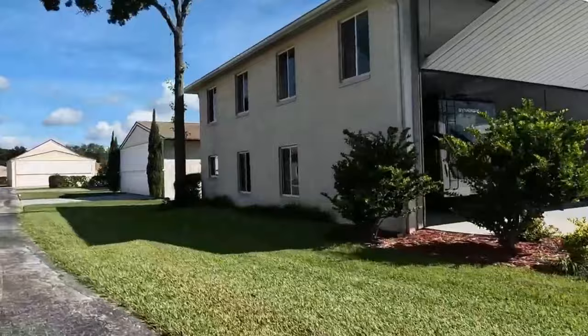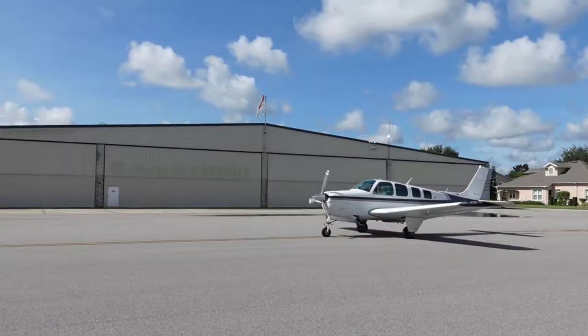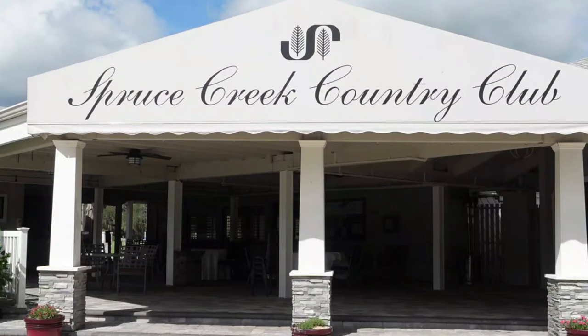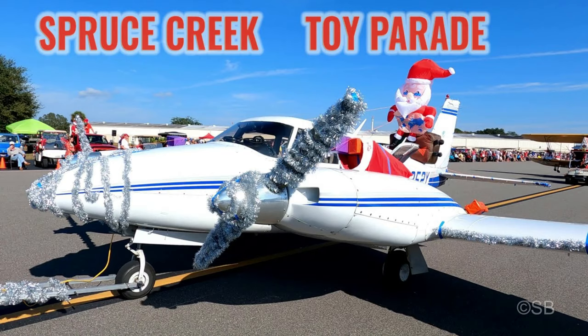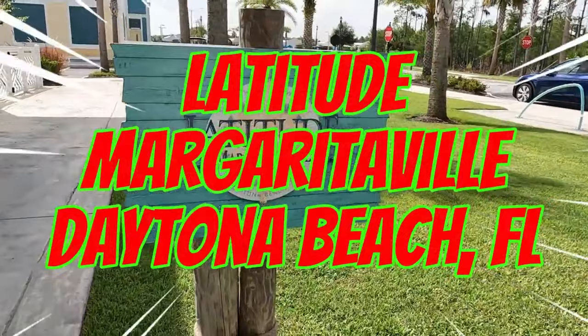The Fly-In is an aviation community, so you're going to find some pretty unique homes in here. Some of the homes are going to have hangars attached right to the home so you can pull your plane right out of your garage onto the taxiway and off you go. There's also a private airport just for residents, which is a huge plus. You're going to find a golf course, a community clubhouse, fitness center, and plenty of athletic facilities. You can also participate in fun community events like their Spruce Creek Toy Parade, where residents decorate their planes, cars, golf carts, and motorcycles and parade them up and down the runway.